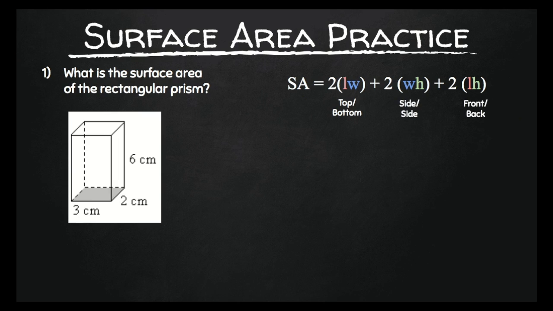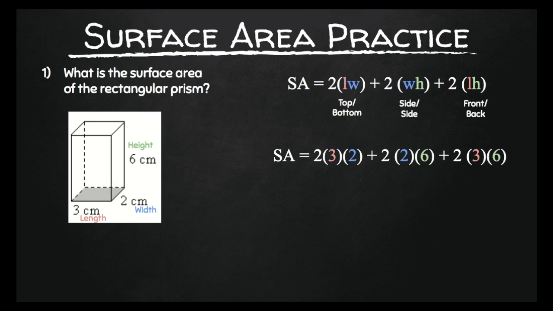Those of you who are visual learners might have an easier time seeing and visualizing this instead of using the formula. What I like to start with is labeling what my length, my width, and my height are. So I added labels into the picture. Do not stress yourself out about figuring out what's the length and what's the width. If you rotate the shape, any of them can be the length, the width, or the height. You just need to assign each of the numbers in the prism one of the variables.